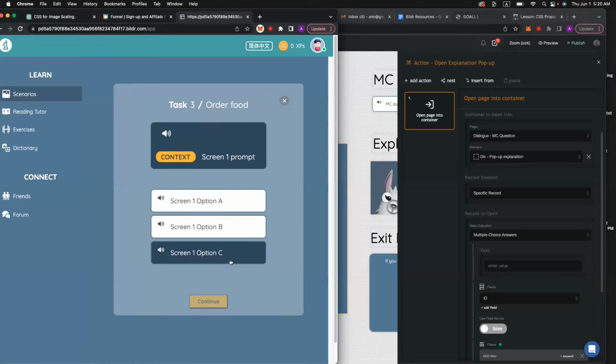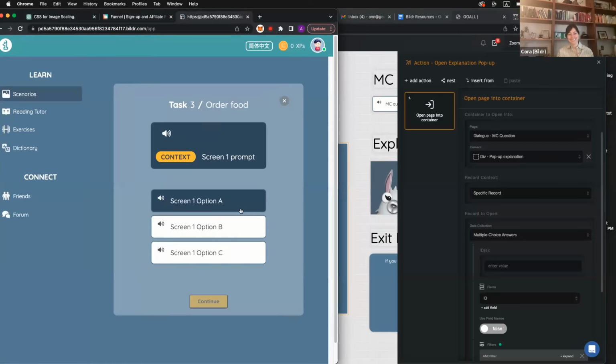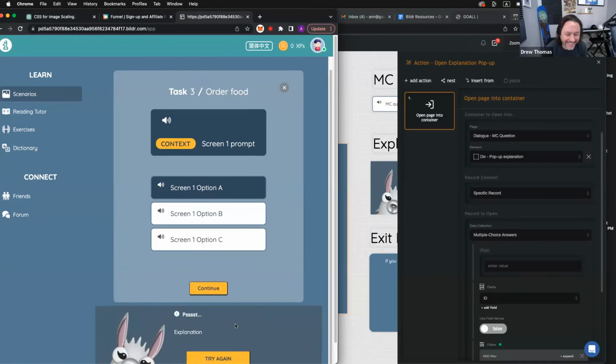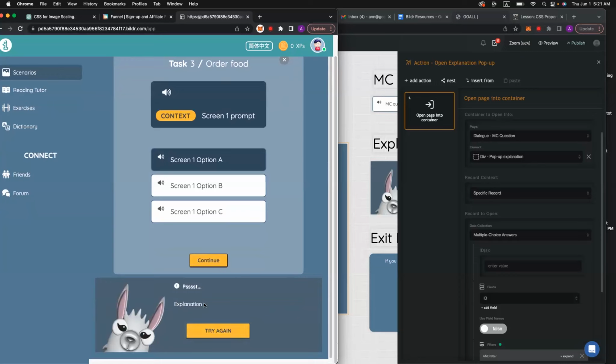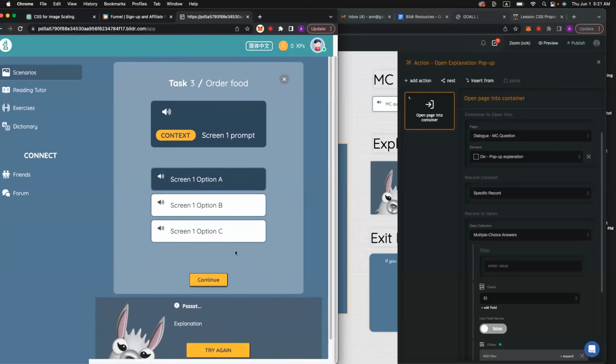So C can't be the correct one. A, that's just A, and this is not enabling. After I click it, it is. I don't know why. And then my explanation is also not connected. So, okay, and I also want to know how to close this, which is another question. Yeah, but let's focus on the enabling criteria first.